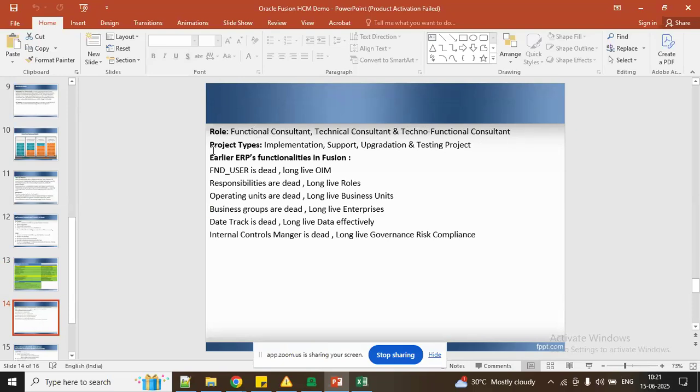As part of the project types, we have an implementation project, which means whenever we are implementing from scratch level, it comes under a complete implementation project. Support means we already implemented the product, and after that the client needs support for their operations, maybe for 2, 3, or 5 years.